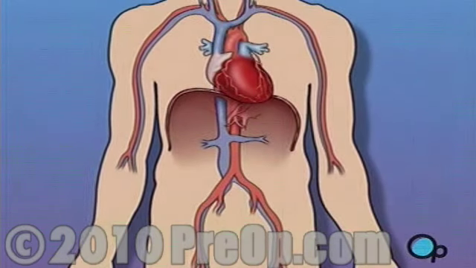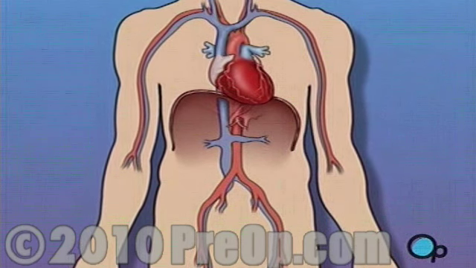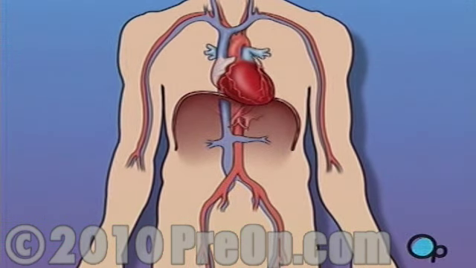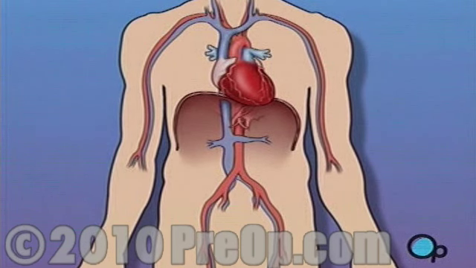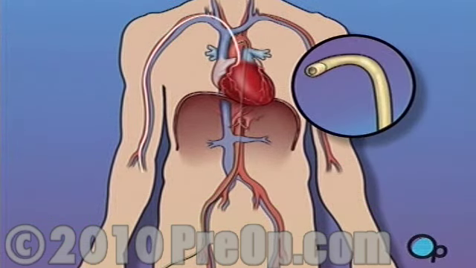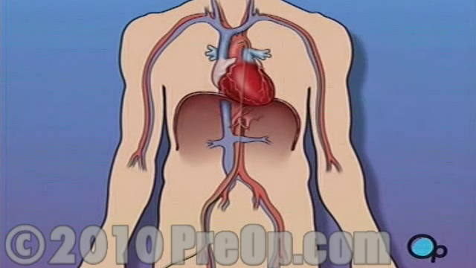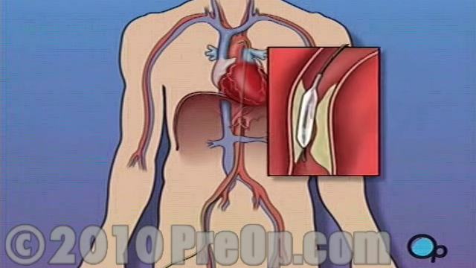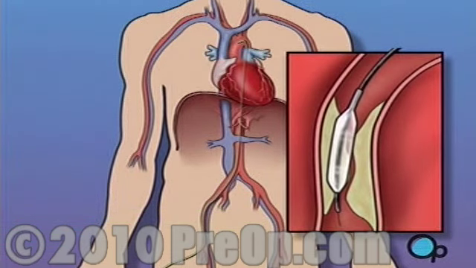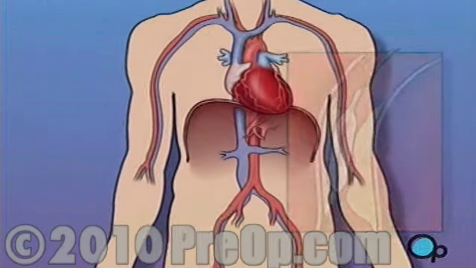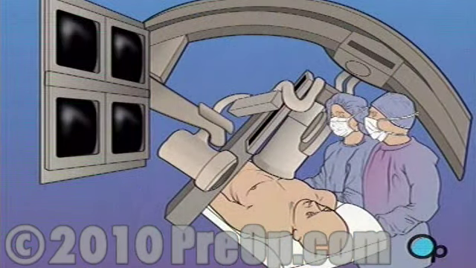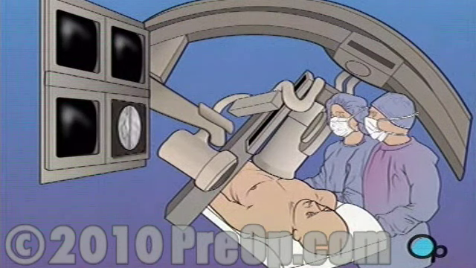In simple terms, a balloon angioplasty is a procedure used to increase the amount of blood flowing through the coronary arteries. During a balloon angioplasty, a heart specialist will insert a thin tube into an artery in your arm or leg and gently guide it towards the problem area in your heart. Once the tube is in place, a small balloon is briefly inflated in order to widen the narrowed artery. During and after the procedure, your doctor will take X-rays in order to monitor your progress.